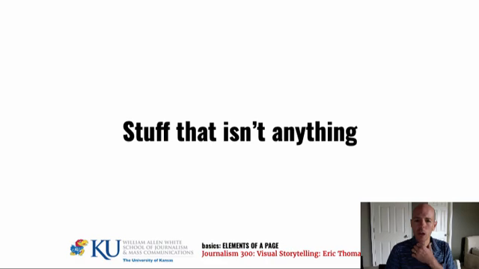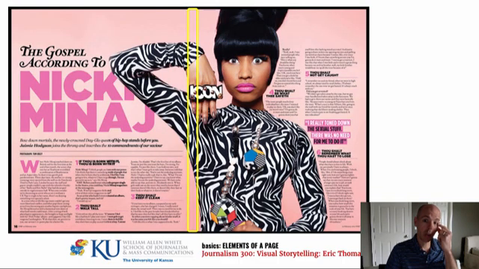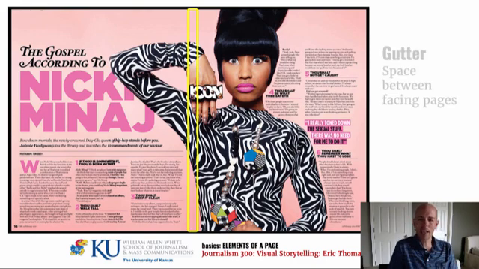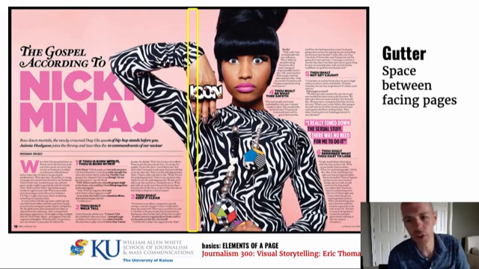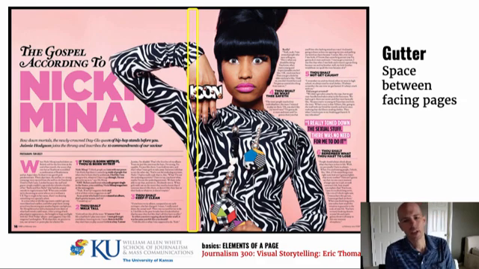We also want to talk about stuff that actually isn't anything at all. And what are those things? So what is this space here? It's the space between the two facing pages. It's not actually circling anything of consequence here, but that is called the gutter. Now the gutter is also going to be used in another term that we'll talk about in a moment here, but the two facing pages in between them is called the gutter. That term certainly makes sense in terms of physically what it looks like on our page.